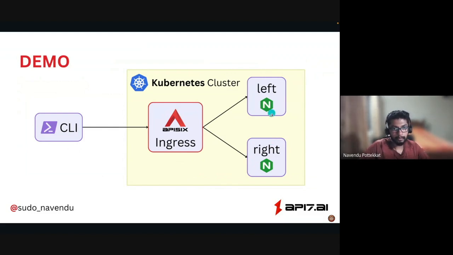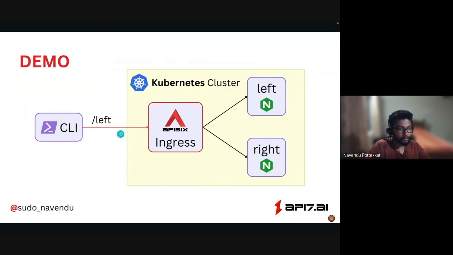This will mimic two backend services in our cluster, and we'll send requests to the APISIX gateway which is deployed inside the cluster, and see how we can route these requests.